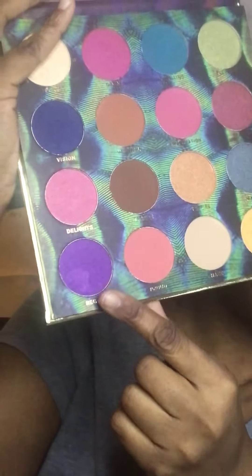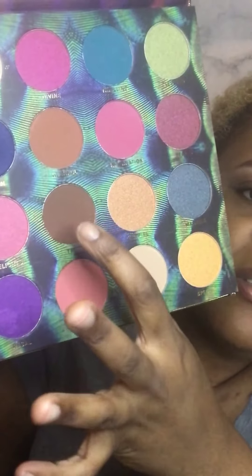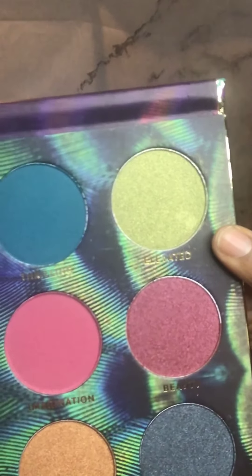Today I'm going to use a different palette called Sublime by Color Code — I found it at Marshall's for $5.99. It's very pigmented. The color we're using today is a royal purple called Regal. I'll start with that as the canvas, and there's also a shade called Tarange with pretty golds. There's a lime green with blues that I might try next time.